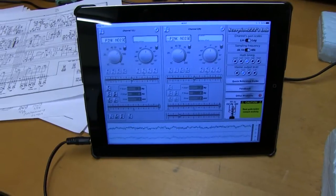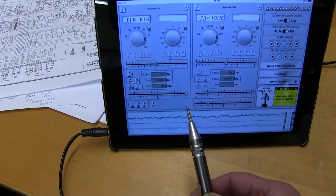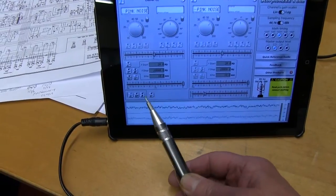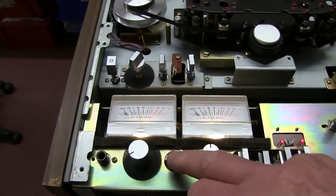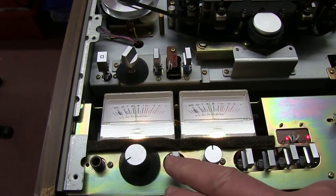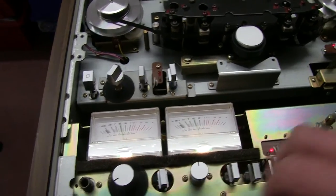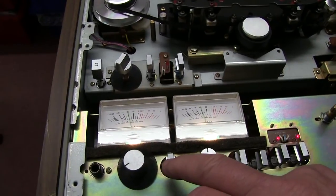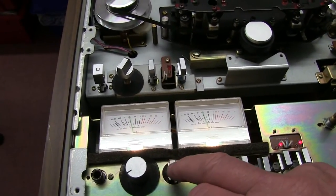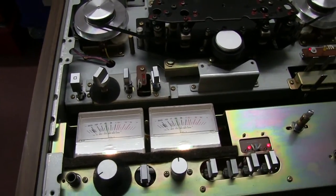So, right, pink noise, which is not got such a high frequency content. White noise is best for overall, but here's the pink noise going in. Start it off. Pink noise out, pink noise in. Sounds the same. Let's do the other way. Sounds the same to me. So that all sounds good.